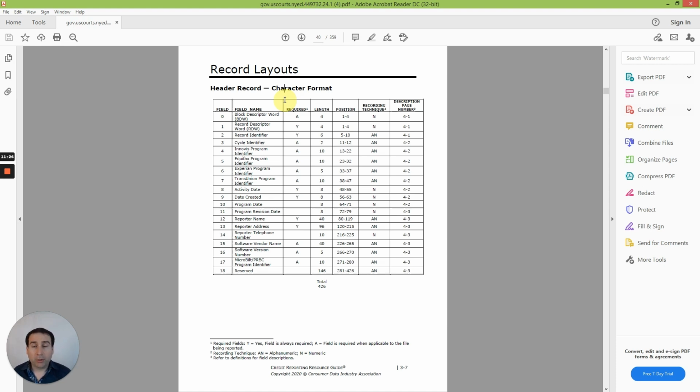So the takeaway for Chapter 3 is this, further coupled with Chapter 2, gives us ammunition to tie together Metro 2 format as the industry standard designed to conform to the law's requirement for maximum accuracy. And this last part here of the record layout of Chapter 3 is where you will look at a report, and when you find things that you think are missing, cross-reference it with the chart here in Chapter 3 to find out if a data field is in fact required to be reporting, but if it's not reporting.